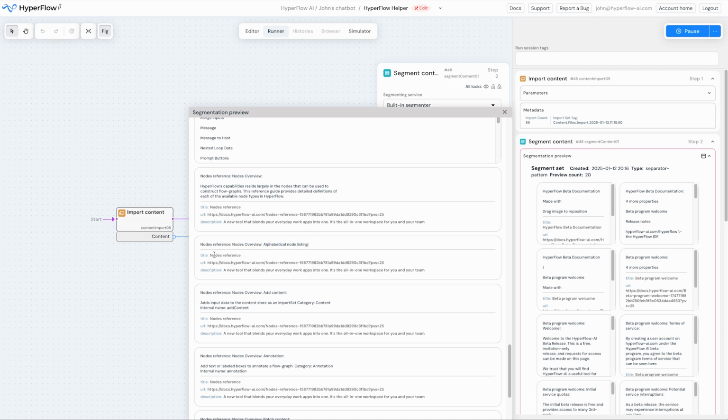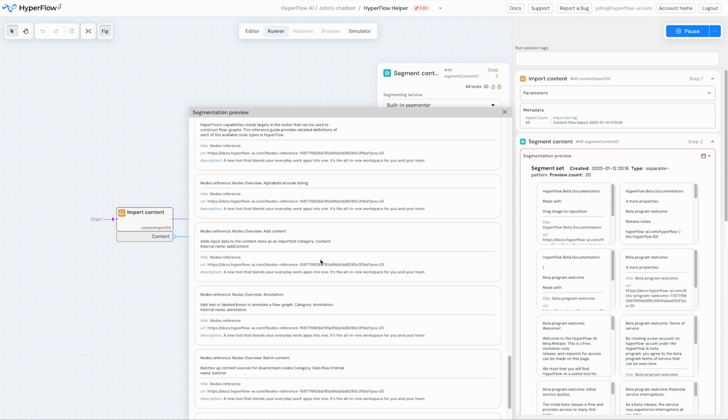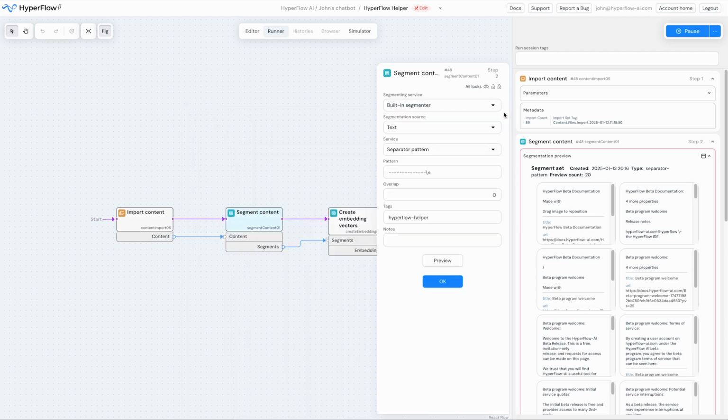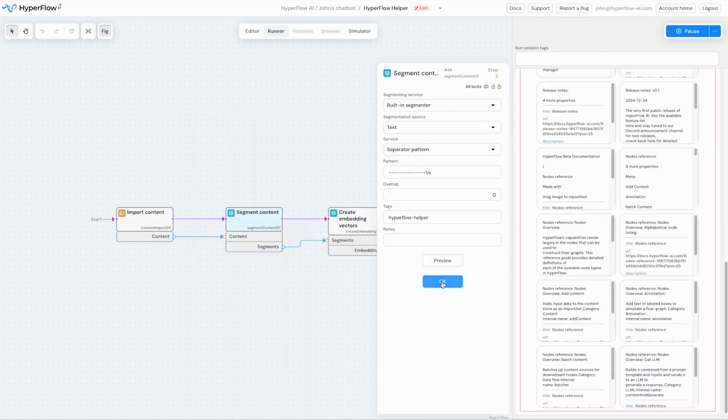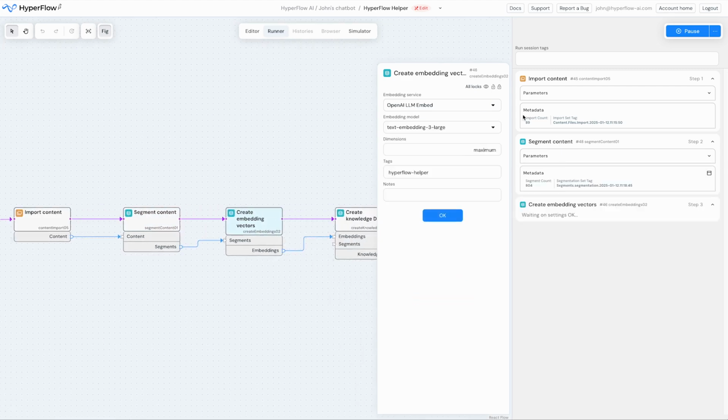And here we see the segmenter has recorded useful information called metadata about each segment, the web page title, its URL, and so on. This will help us produce more useful responses to a user, adding, say, reference links to the pages containing the knowledge segments that the LLM used for its answer. Okay, let's complete the segmentation. You see it's reporting segmentation progress. Okay, from the 89 pages, we extracted a little over 800 segments.